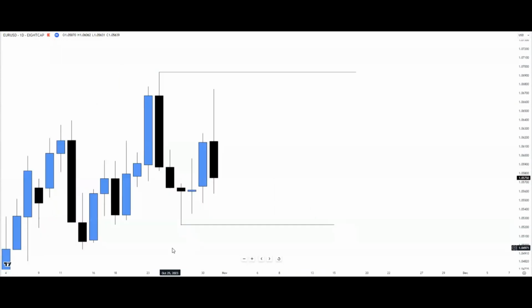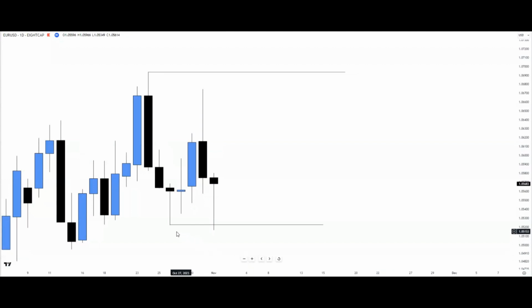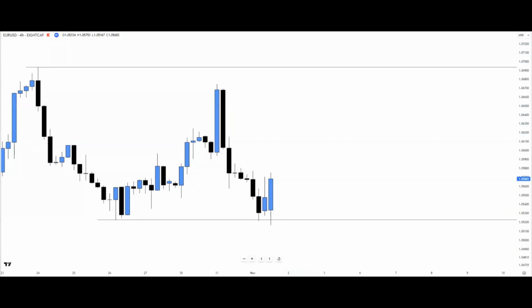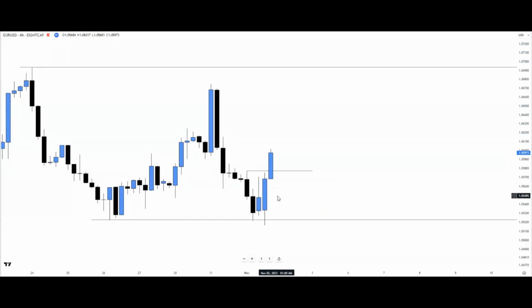So here's another example. So you can see here we've identified the swing low and the swing high. So let's see what price does. So you can see how price traded to the swing low and reacts quickly away from it. Dropping down to the lower time frame, which is the 4 hours, we see that there is no market structure shift yet. So let's see what price does. So right now we have a market structure shift.